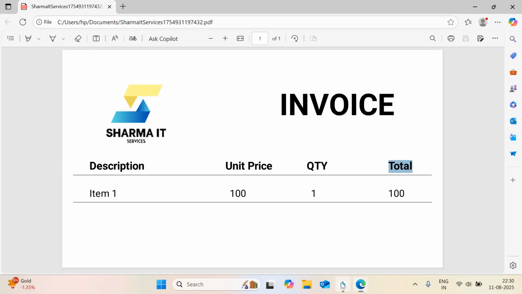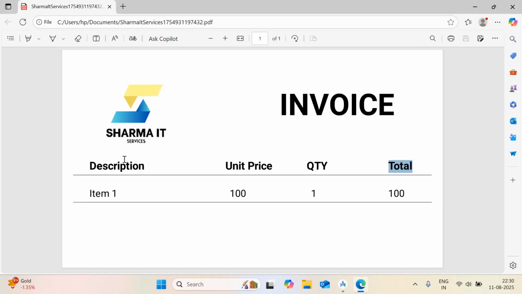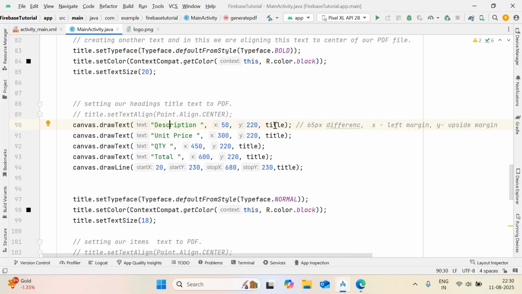Okay, and when it comes to y values, you can see 220. So this is the value 220. Okay guys, so this is how it works. X and y axis, do not get confused on this. And in the last we have to pass this title. The title is basically the attribute. You can use the same variable for title, but make sure that it will take the previously assigned value.